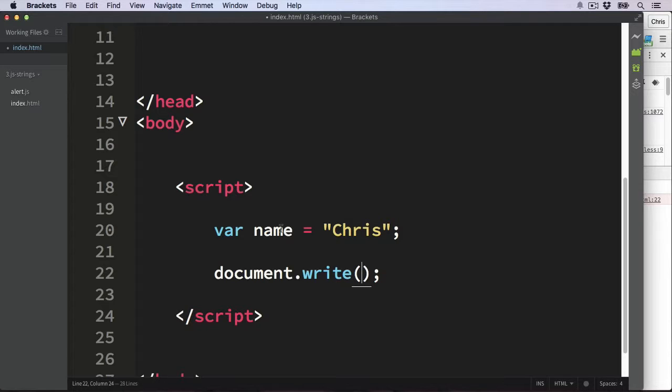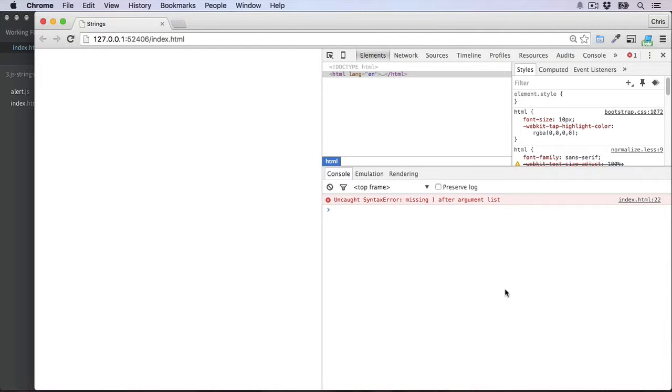So I've already got the variable name, so we can add that, and then we can use the plus to add or concatenate. So we've got Chris, and then we need to add is between quotations, so that is a string, and then another plus to add the number. So we can type in the age, which is 31. So save, and then if you hit refresh, we'll get the words Chris is 31, but there's no spaces in between, and that's easy to fix.